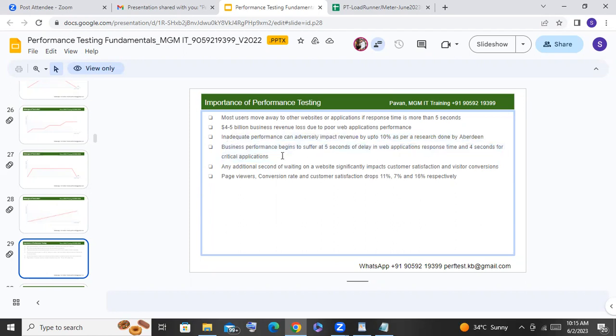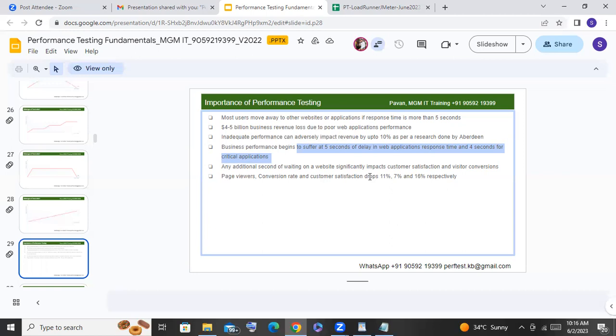The general market standard is that after 5 seconds, people start getting frustrated. 3 to 5 seconds is not a really sweet spot, but it is tolerable. Below 3 seconds is what you would actually try to target.